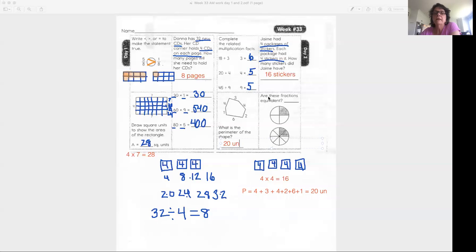All right, and then our last one, are these equivalent fractions? I'm going to go ahead and write the fraction next to each one. There are 4 equal parts, so my unit is fourths and 1/4 is shaded. And then when I come down here, I have 1, 2, 3, 4, 5, 6, 7, 8 equal parts, so my unit is eighths, and I have 2/8 shaded. And when I look at them visually, they both have the exact same amount of the circle shaded. So are they equivalent fractions? Yes, they are. All we did was double the number of parts.